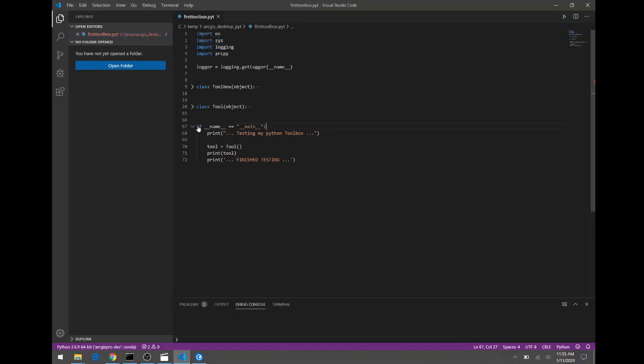You'll also notice at the bottom of the page I did if __name__ equals __main__. And if I go ahead and run this, it'll allow me to call my tool and it'll finish it. This means I can take the logic that I write, and before I keep going into ArcGIS Pro, I can instantiate that tool, pass in the information that I need for the parameters, and execute all that information.